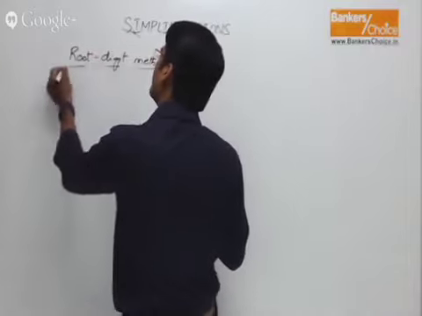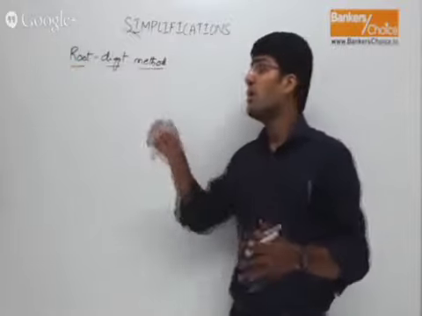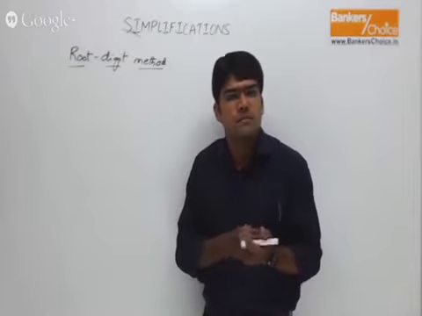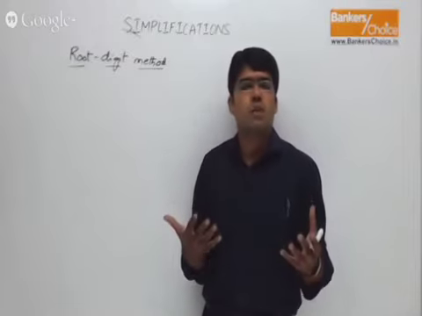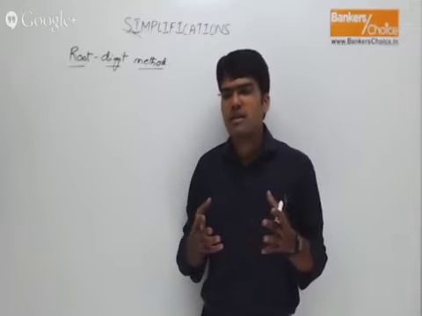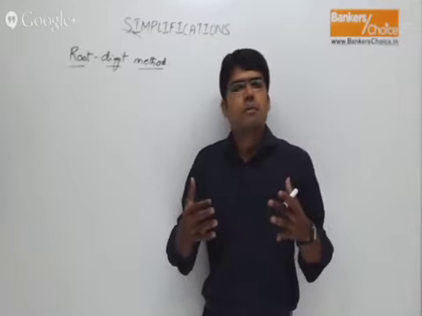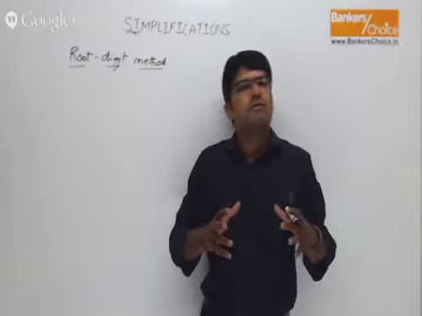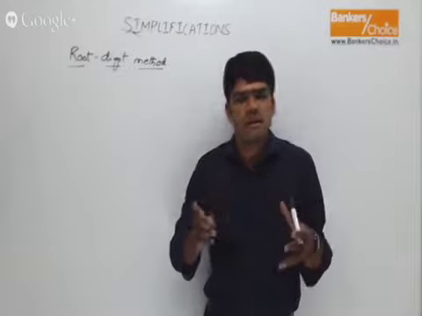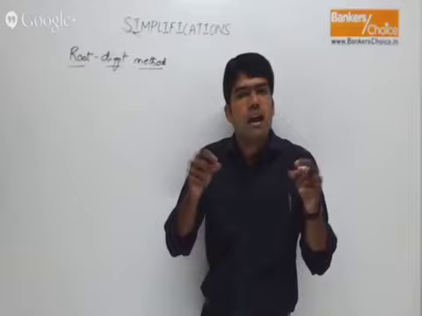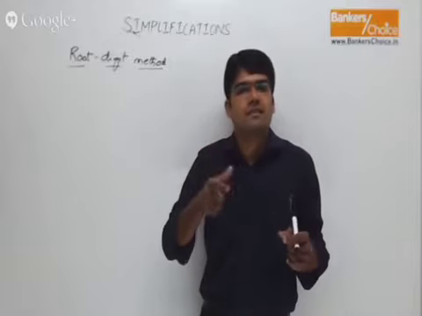Now what is meant by this root digit method, or what is meant by root digit in the first place, right? What do you mean by root digit? Root digit, or some people also call it a lucky number, lucky digit, right? See, generally we find people, when they go for the vehicle registration or some house registration or some kind of registration which involves a number, they try to get a number which adds up to a single digit, which is the lucky digit. Are you able to follow?